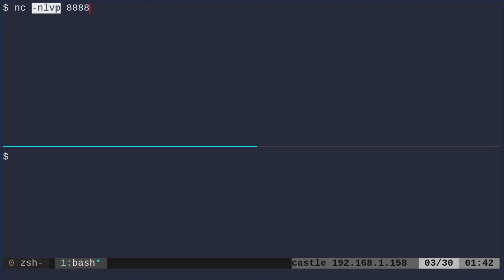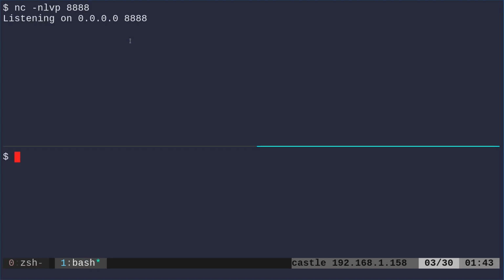We're going to pass some variables here. We're saying listening, verbose, so we can see what's going on, and p, we're going to use 8888 for the port, because port 80, which is the default web port, I'm already using, and also you usually need special permissions to access it. But if I run that, you can see it's listening.